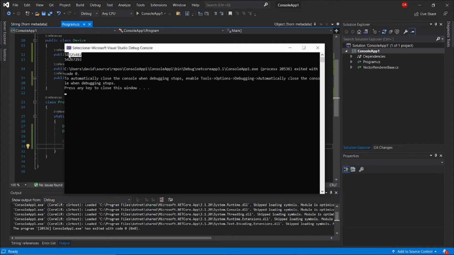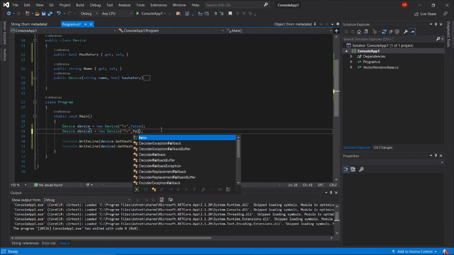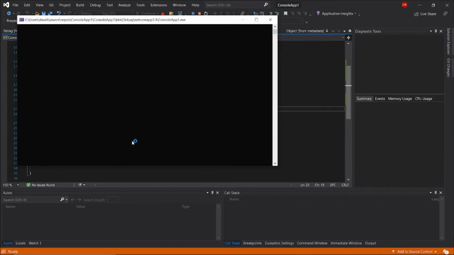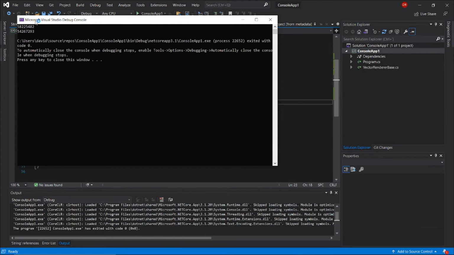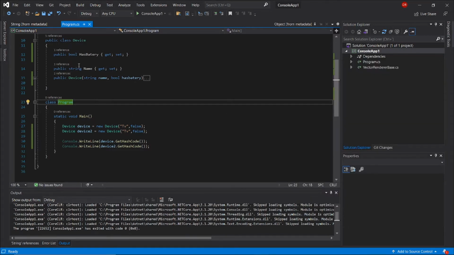Yeah, we got different values, even if we use the same parameters, false, TV and TV, false and false, we have different GetHashCode return values. That's the default behavior for GetHashCode when you declare an object.